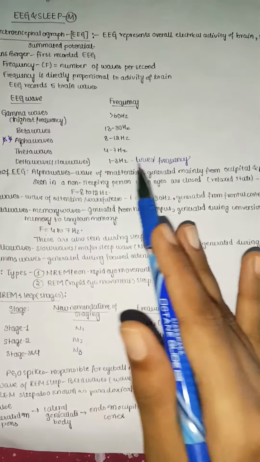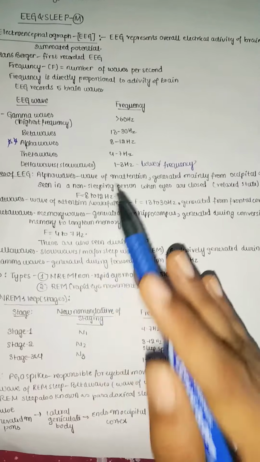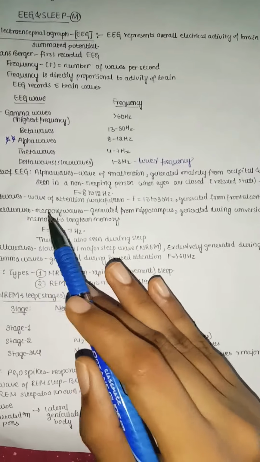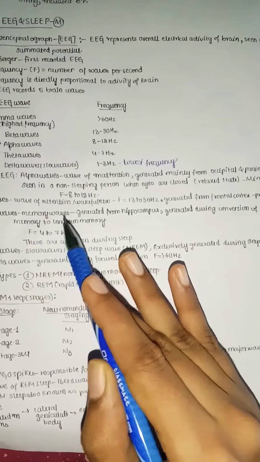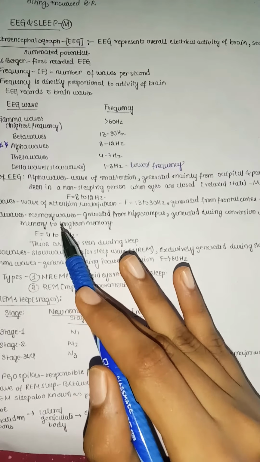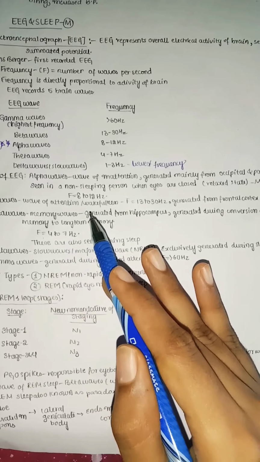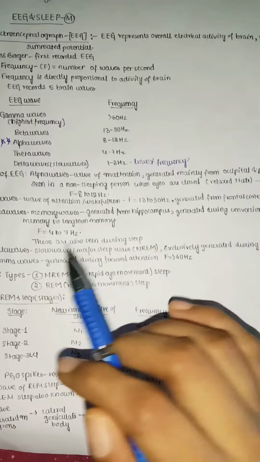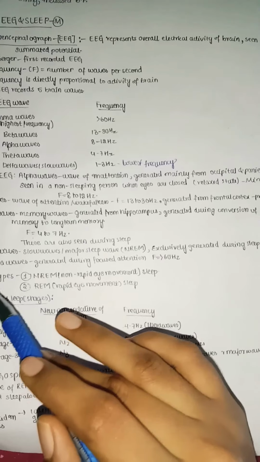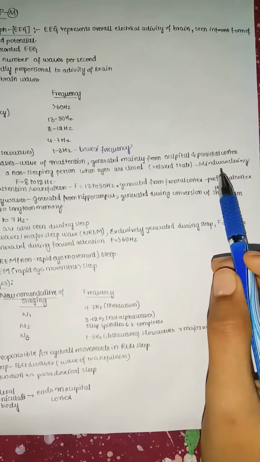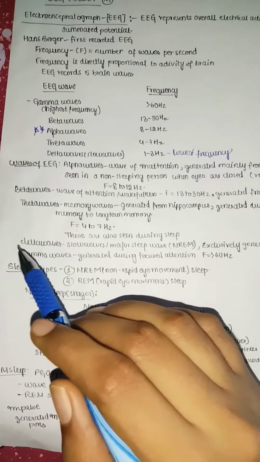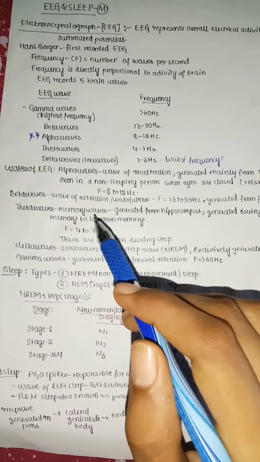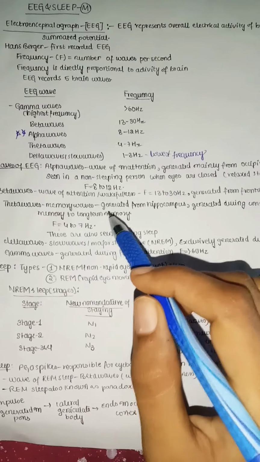Here you may think that if it is inattention, the person is sleeping. But the person is not sleeping here, though the eyes are closed. You are in a relaxed stage, closing your eyes and thinking about something but not giving attention to the surroundings. That is alpha, and at that time we can get the alpha waves. The mind is wandering somewhere, and the frequency we have already discussed is 8 to 12 Hz. And next we'll see what beta waves are. The beta wave is actually a wave of attention or wakefulness.